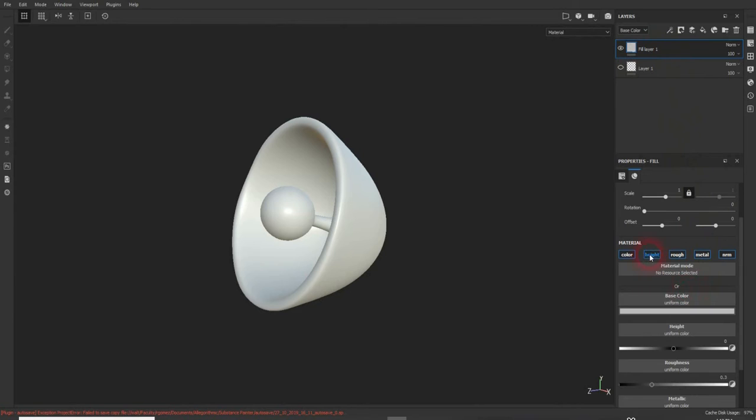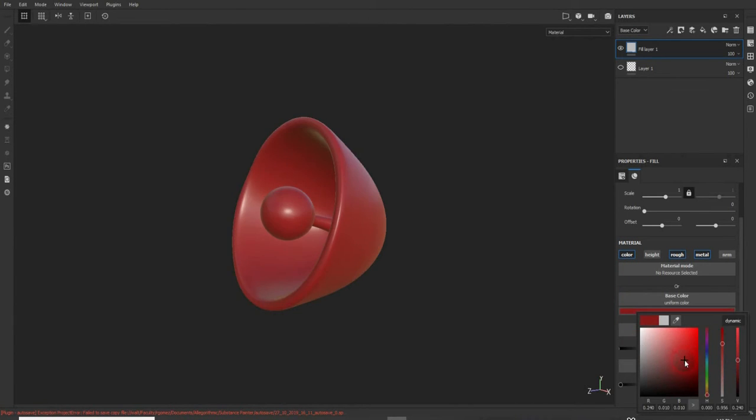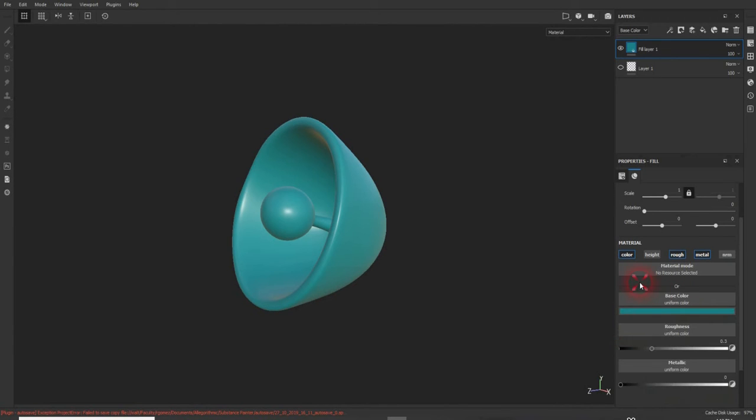In this case, I'm not going to work with the bump, nor with the normals. It's going to be more in the color, maybe some of the roughness and the metal. And by unchecking those, you see that certain things get unselected down here. So the very first thing I can do is, for the color, go and pick a specific color. Of course, this is based on your design. So you can say, for example, okay, if this is my initial color, that's what it's going to be.